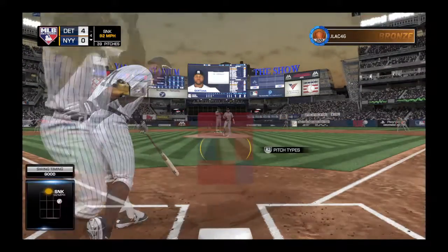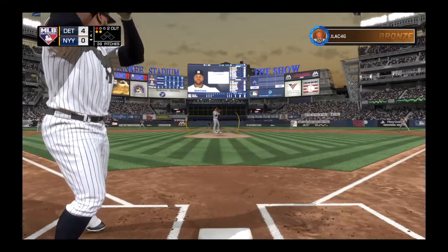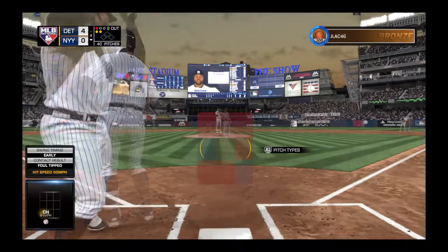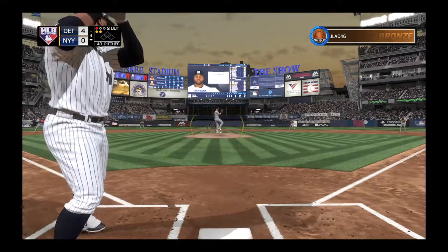Swung on and missed. 1-2 now. That swing looked kind of out of control to me. Looked like he was trying to dial 9, but when you're down by 4 runs early in the game, that doesn't make a whole lot of sense. Now a swing and a ball chopped foul right at home plate.